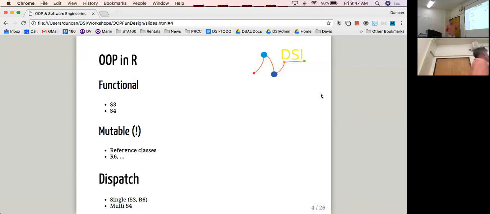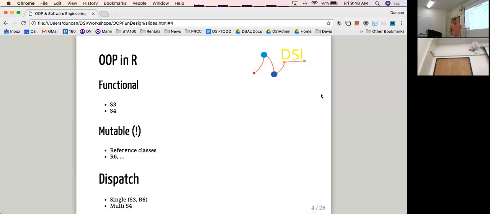But in R, basically, we have S3 and S4. S3 is very old, very simple, and something you can actually deploy really easily. And it's what all the modeling software is built on. So you can add to it, you can understand it. S4 is a little bit more for structured reasoning about software. It's kind of good for scaffolding software where you want to think about it yourself, and you want other people to be able to reason about it as opposed to just a loose set of conventions.